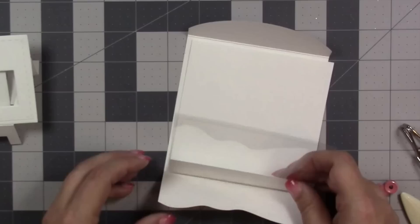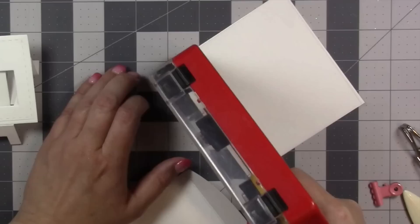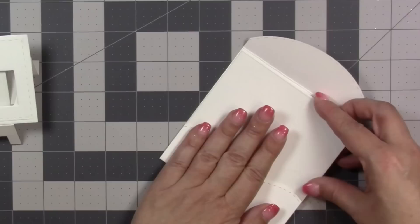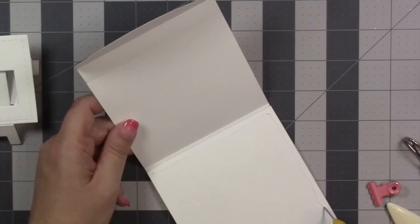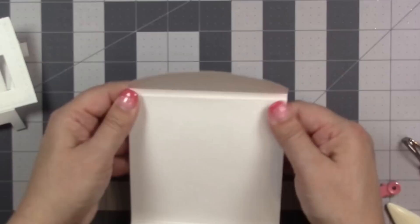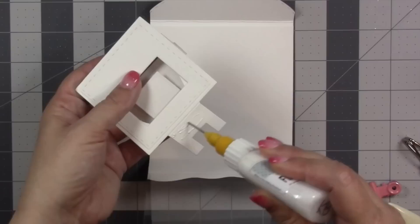Back to card assembly — let me get my inner card attached inside my outer card. Step one is to attach the little snow flap at the bottom, so I'll want my adhesive on the plastic part sticking within the area that's going to be hidden inside the card. Just a couple lines at the bottom there, then line up the folds and get the snow pressed to the front of the card. Then I can lift up the layers and switch to glue for attaching paper to paper for the whole back panel. I like to position my card into the open position — a little bit past 90 degrees — and then it's going to fight me a little as I close the card, which is why I like glue, because it can slide a little and find a position where I can actually close that bottom flap without everything bunching up.